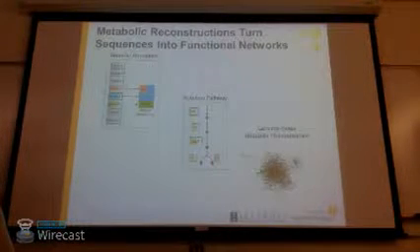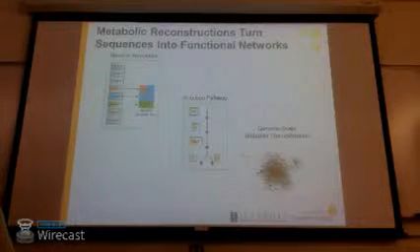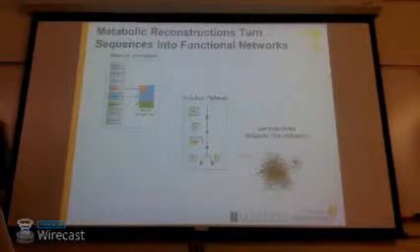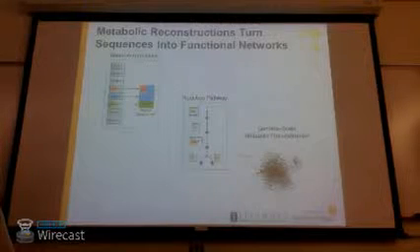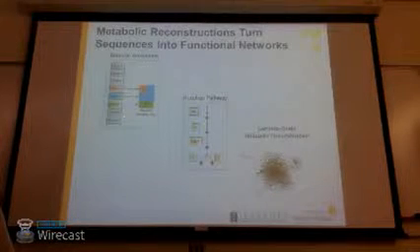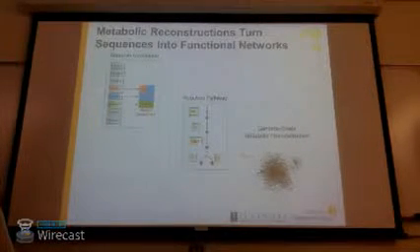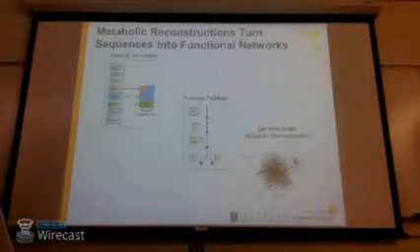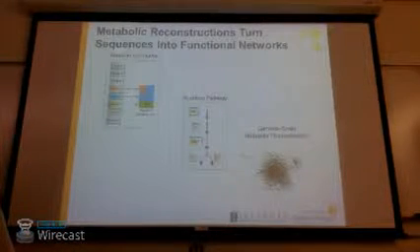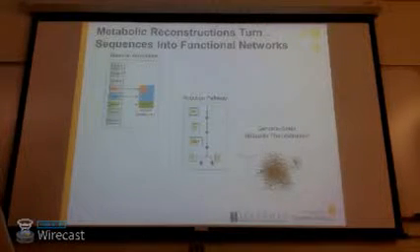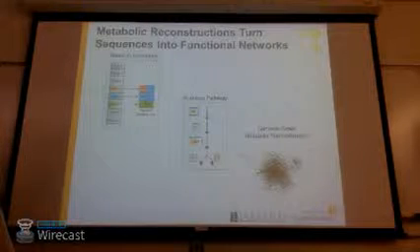Well, one thing that we can do, and that we do a lot through labs like the Price Lab in systems biology, is we make those genome sequences into functional networks. And specifically, what I've done during my work is work with metabolic reconstructions. What I mean by that is I take a genome, so this is just a fragment of a genome here, and I can take those genes and annotate them, which involves first translating them into the proteins that they code for. In this case, these three proteins I've shown come together to form a protein complex. And then those protein complexes or proteins are enzymes that catalyze chemical reactions.